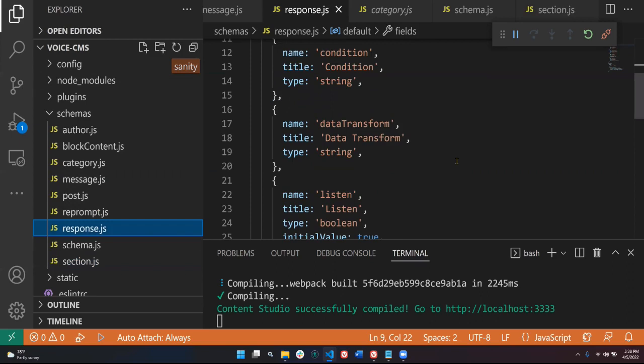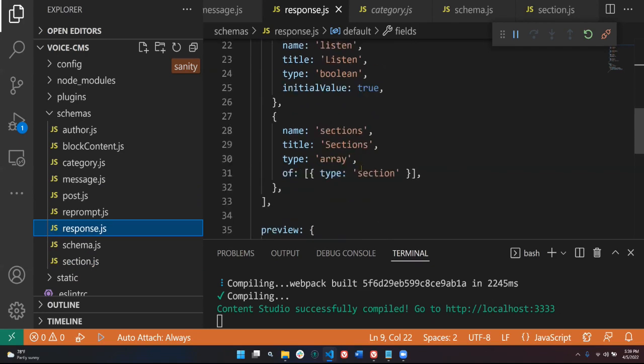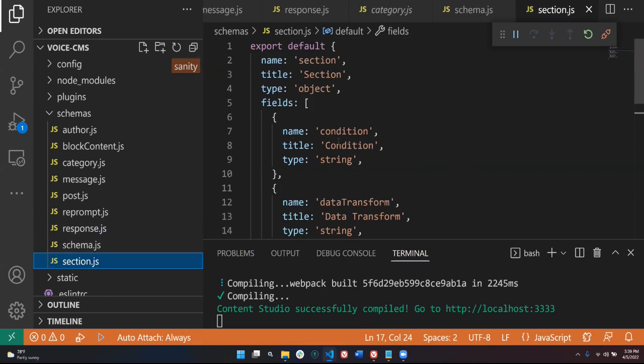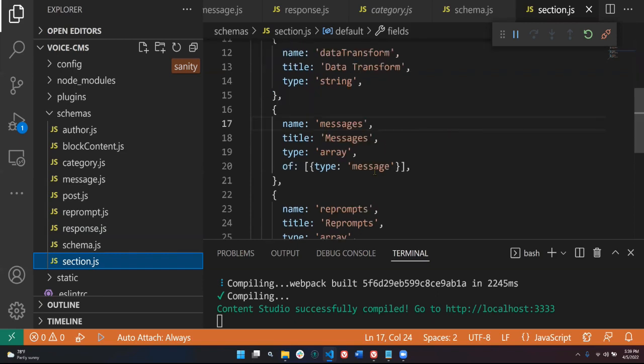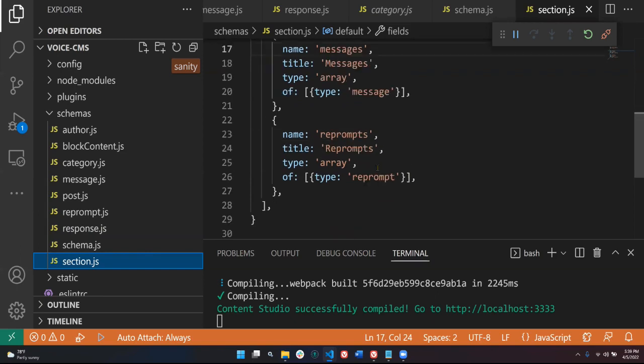So I could do one transform, but what happens is that if this template gets selected, then the data transform is going to happen, and then it's going to check the condition. Then this is an array of sections that I've got, and each section would have its own condition, like I said before, that would be like a data condition. It could have anything in the environment, but it would most likely have the values from the data transform. And inside of these messages, here is an array of multiple messages, an array of multiple reprompts. And so message and reprompt are really the same.